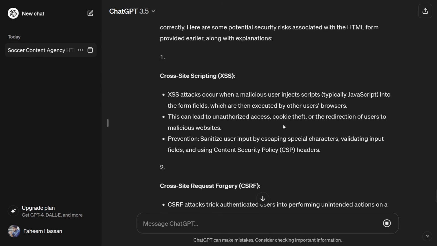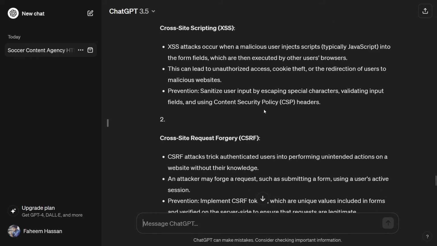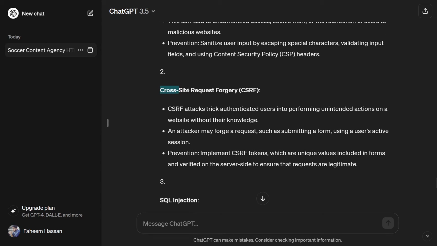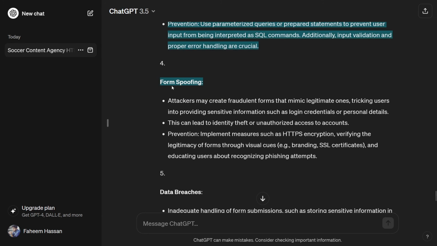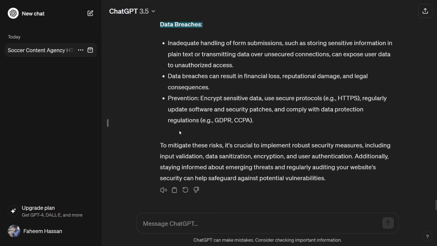Okay friends, now here you can see that it has provided me with the HTML form, but now it is also telling me what security risks can occur in my form, like cross-site scripting, cross-site request forgery, SQL injection, form spoofing, and data breaches. So five security risks it has mentioned. Obviously, we can get more help on what steps we can take to secure our form from these security threats.